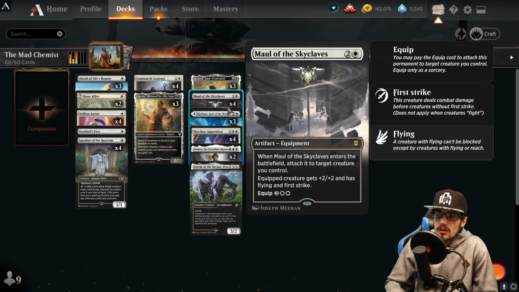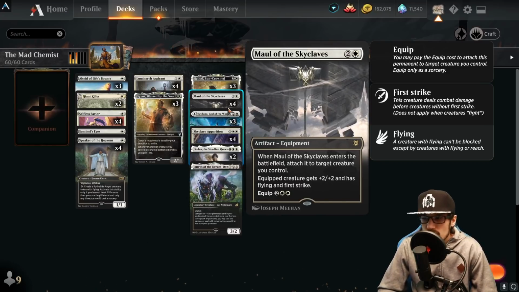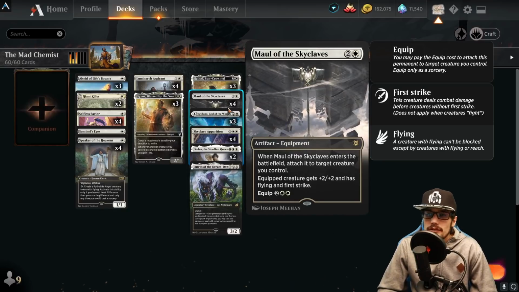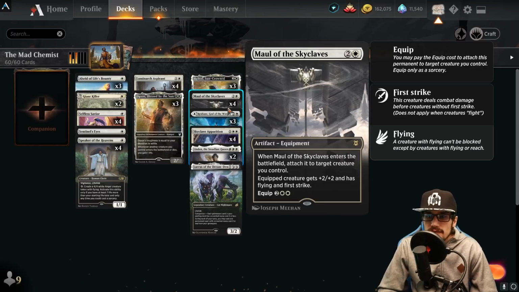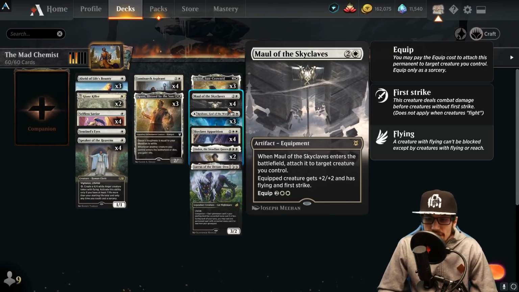4 copies of Maul of the Skyclaves. When it enters play, equip it. Equipped creature gets +2/+2, has flying and first strike. We can re-equip it later on for 4 mana. This goes on Speaker of the Heavens: flying, vigilance, lifelink, first strike. That's going to get the job done, right?